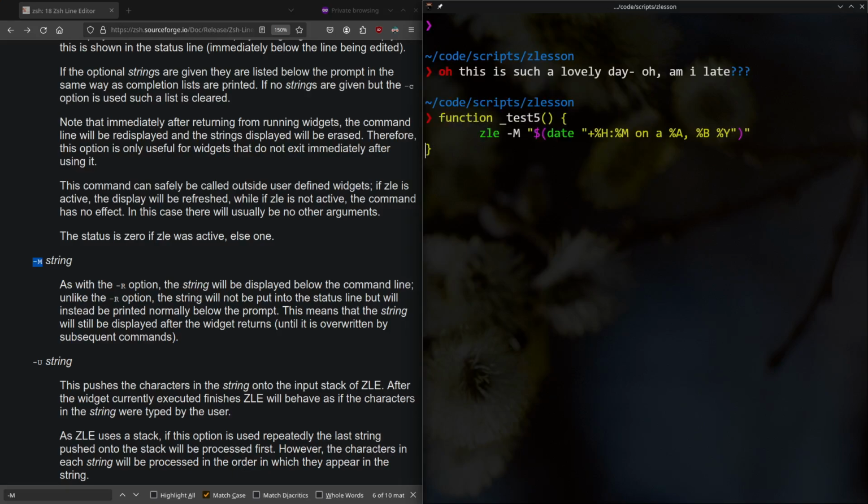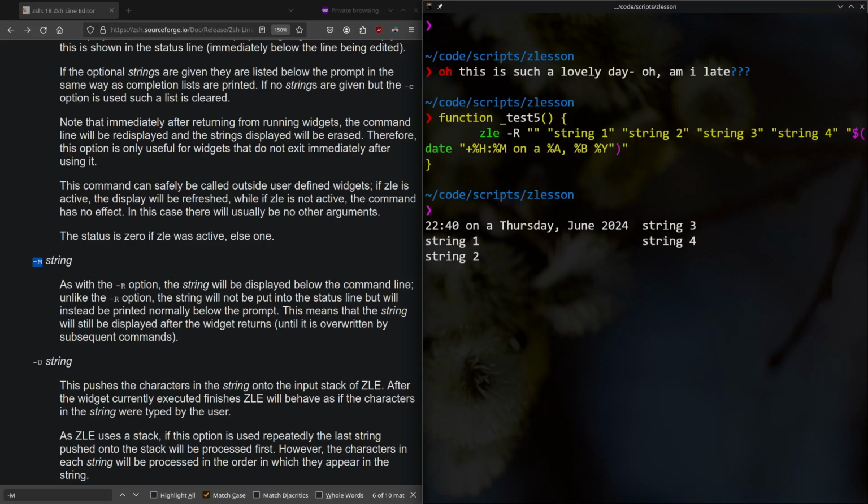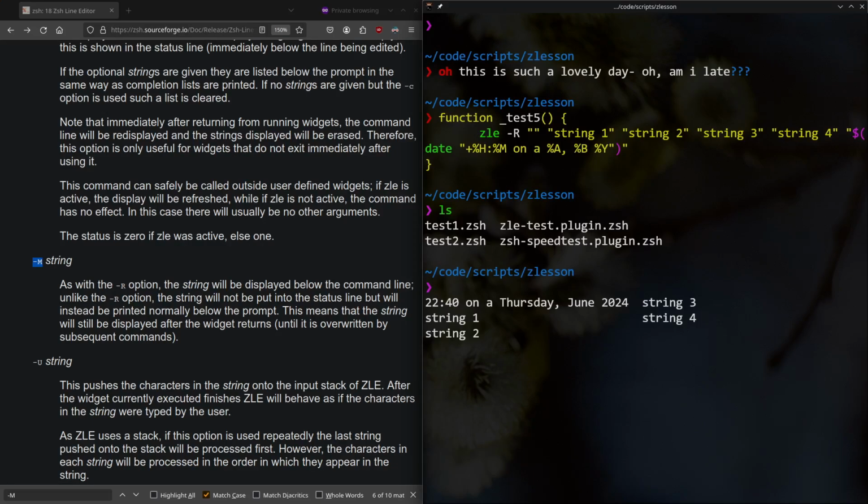Let's see how the -R flag works. If I change this to -R, well, you have to put the first flag to be empty. I don't know why. I haven't really worked with it enough. But this is string 1, string 2, string 3, and string 4. Now, if we look at what it prints, it sort of prints them in a similar list as ls would. Now, note that they are always sorted alphanumerically, so numbers first, then A to Z. So, you know, you might have to keep that in mind.